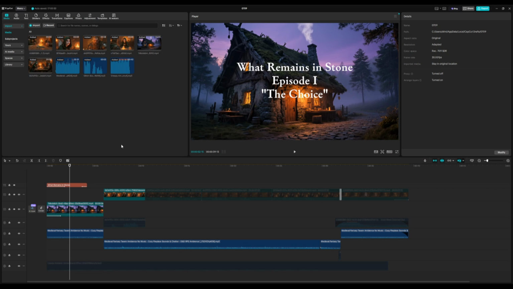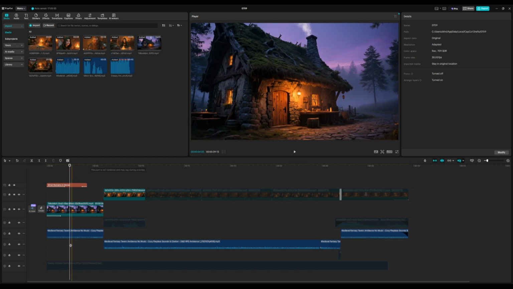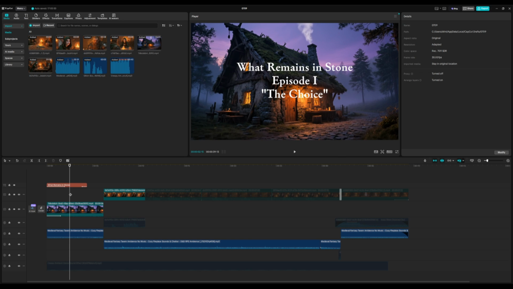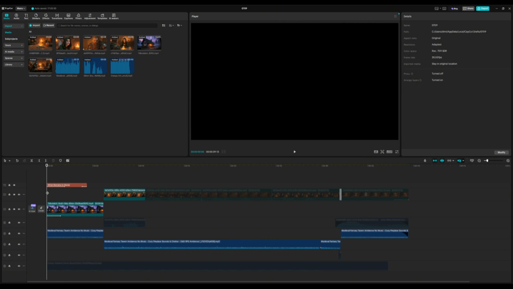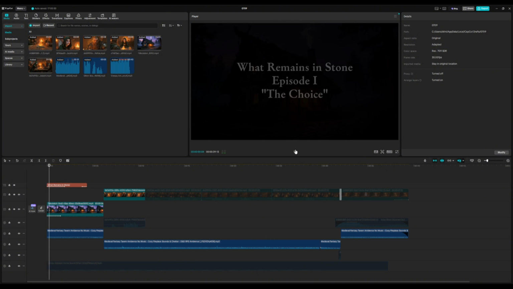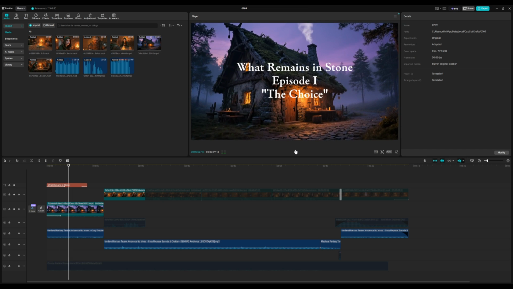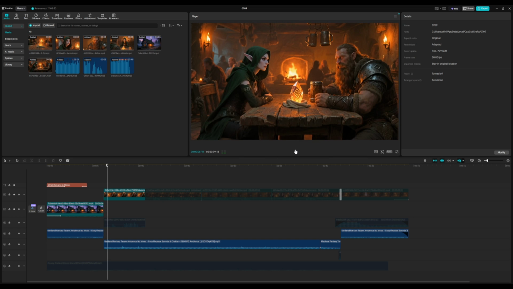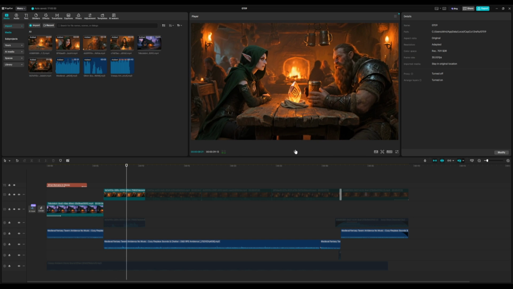So I'll show you how I quickly edited this on CapCut. For the first problem, where the background audio is inconsistent, I got this stock audio of medieval fantasy tavern ambience with no music. In this scene on the outside of the tavern, it's quite quiet, but as soon as it cuts to the indoors, it gets louder while continuing from the same place. So I'll show you how this sounds. You can see it starts quiet. And then it gets noticeably louder as soon as we enter this.